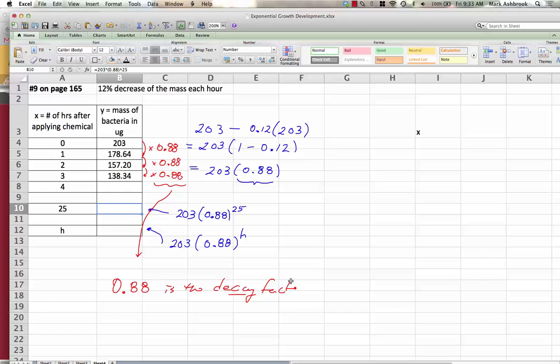How can we think about that number, a decay factor? What is the 0.88? What does that mean? Danny: That's the total you have after it decreases, basically. So it's what you still have. Is that right? The 0.88. What does that number mean? He's saying it's the amount you still have. Matt, you agree? He's saying it's the amount of decrease. 0.88 is the amount of decrease.